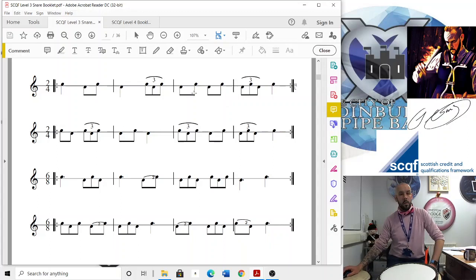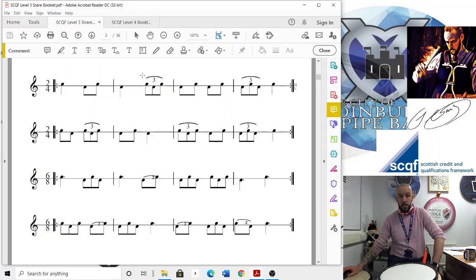Looking at the very first line, it's simple time, and we know that we're dealing with 2 beats per bar. When it's a crotchet, we count the number 1. This should be a revision for you, because we've done this before. Counting quavers, it's either 1 and or 2 and, depending on whether it's the first group or the second group. So this is the second group in the bar, so it's 2 and then 1, because it's a crotchet.